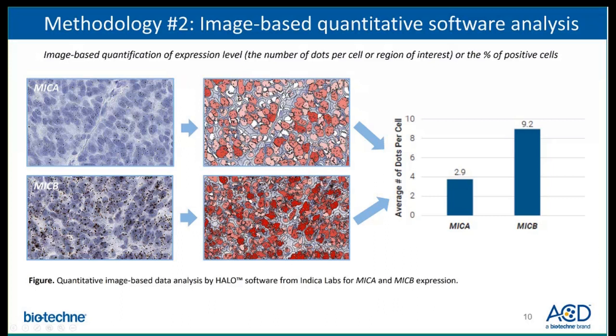So the key here, as I mentioned, is to have a software that can do this process for you. And ImageJ falls into this category, and I'm going to show you how you can count these dots within your field of view or within your image, and how we can count the cells and report histograms or averages such as the ones shown in this diagram.